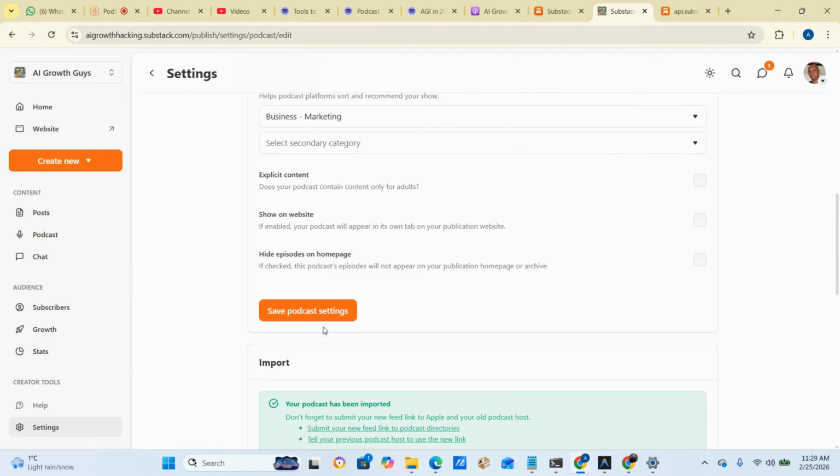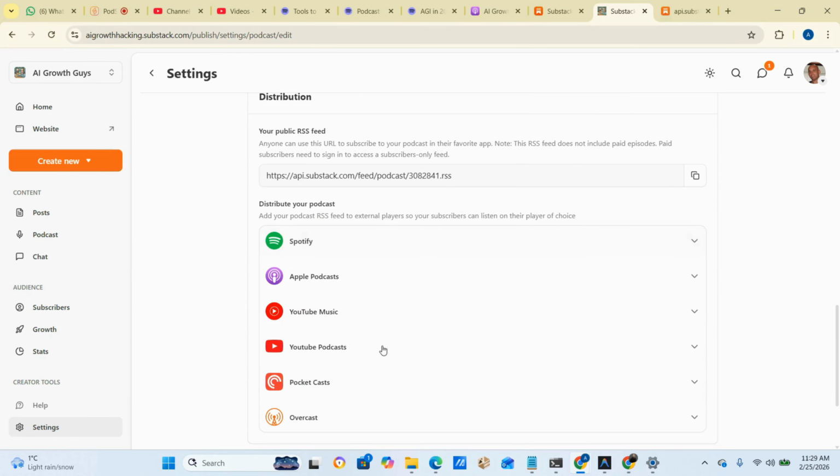And again, down here, you can see your RSS feed, Spotify, Apple Podcasts. It tells you what to do for each of these and how to get them on there. So basically, you make one channel, you put them everywhere from there. It's very simple. I just wanted to say a lot of people overlook Substack because they think it's a blogging platform and they don't plan on writing, but you can just do podcasts. They're really growing that there, and they have their own ecosystem.